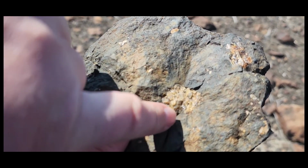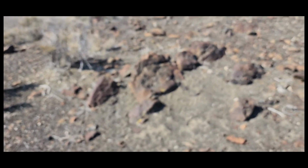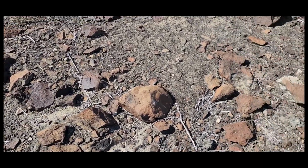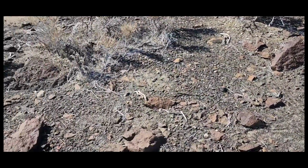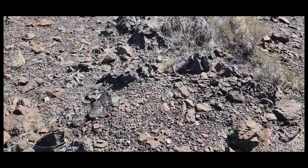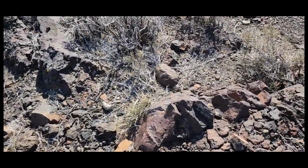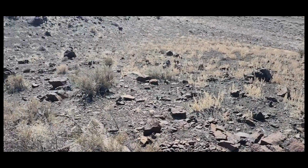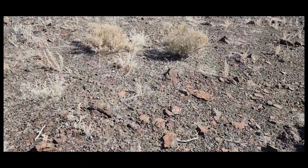Right there, I'm finding it. And then there's a little chunk at the top. And as I was going through the stuff out here, just every once in a while you'll see it kind of glinting out of the rock. I think it's quite widespread within the rock. Yeah. There was one piece I just saw a minute ago. I'll have to look a little bit more. Sure, there used to be a lot more, but there's a lot around. Just look around this edge, maybe. See what else we can find.